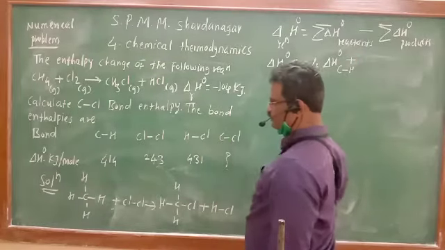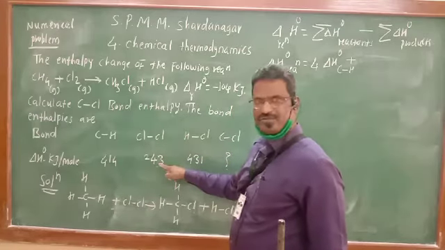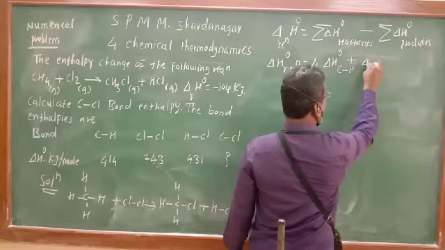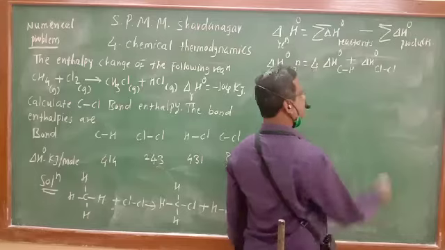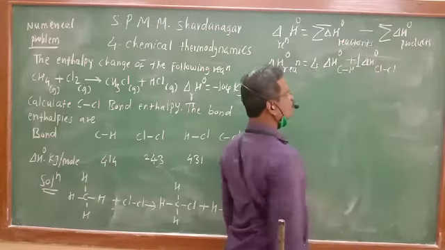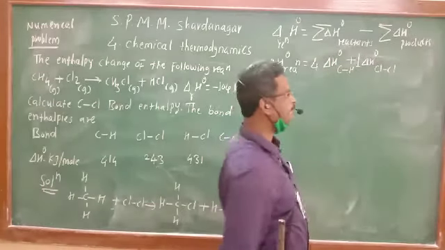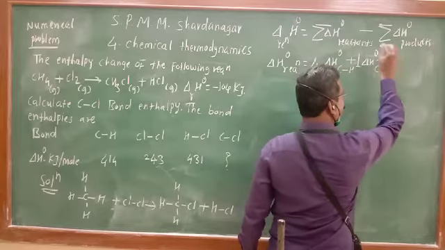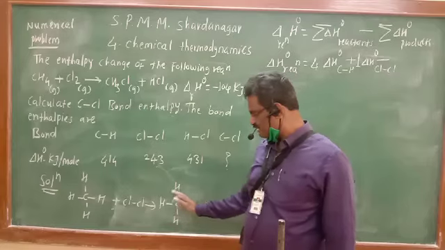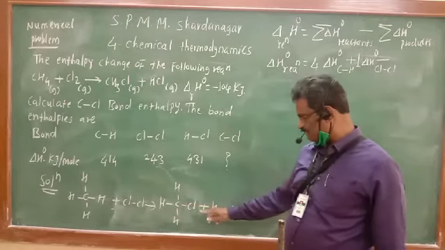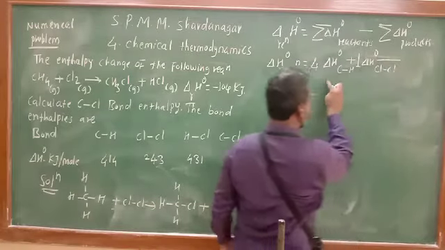Plus another reactant. Which is the other reactant? Over here, ClCl. It has energy 243, which means it is delta H naught of ClCl. How many? Only one. These are having the positive sign. Now minus products, delta H naught of the products. How many products? 3 CH, 1 CCl and 1 HCl. Minus products, I am writing over here.